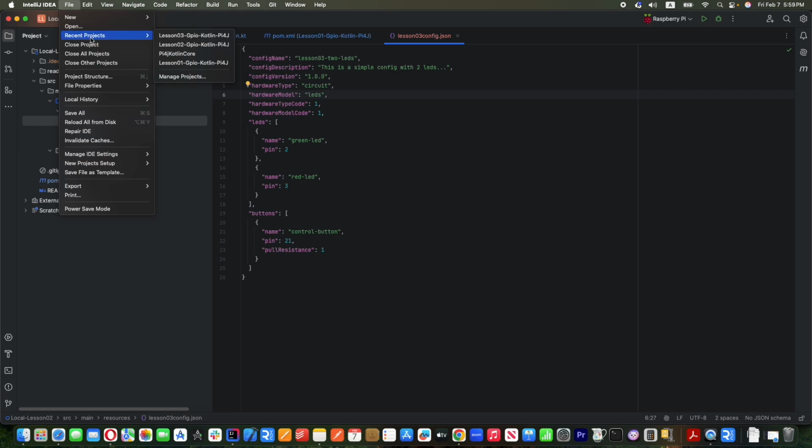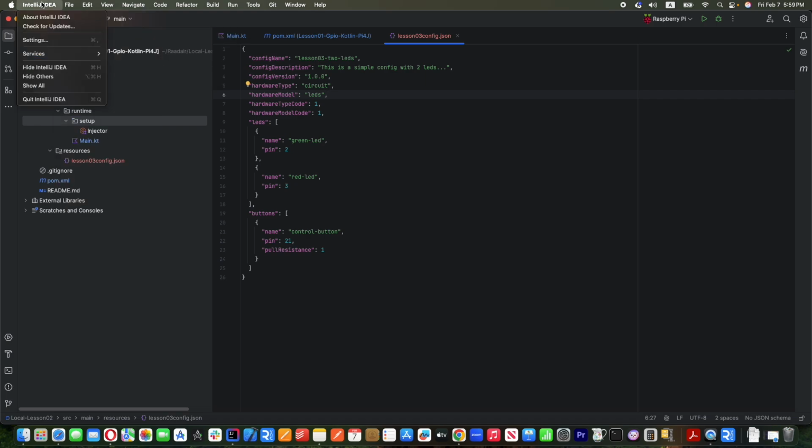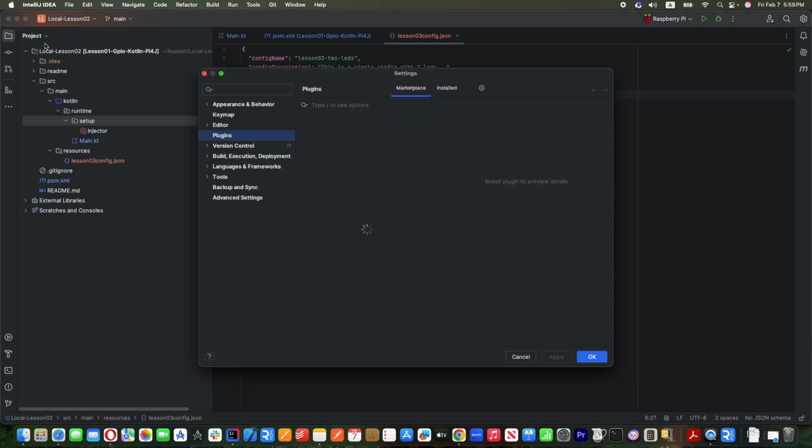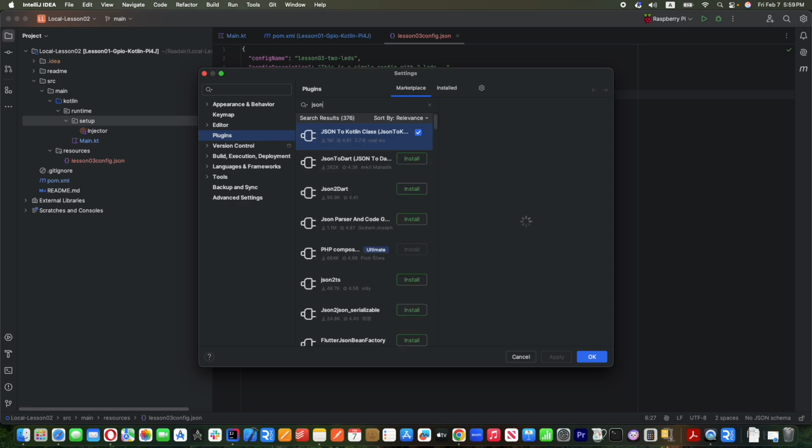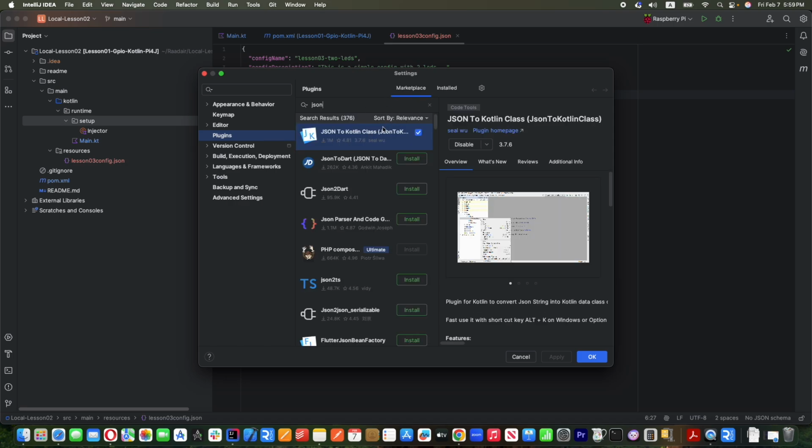I know a very nice plugin for IntelliJ IDEA. It's already installed on my device, but just Google it, go to settings, plugins, and install this plugin, JSON to Kotlin class.